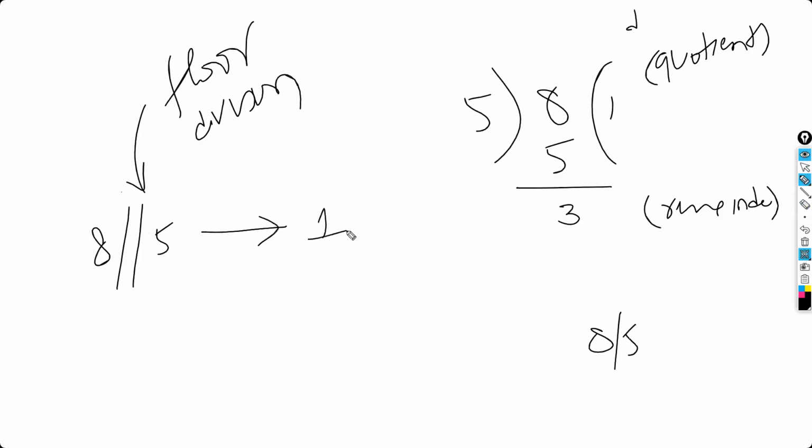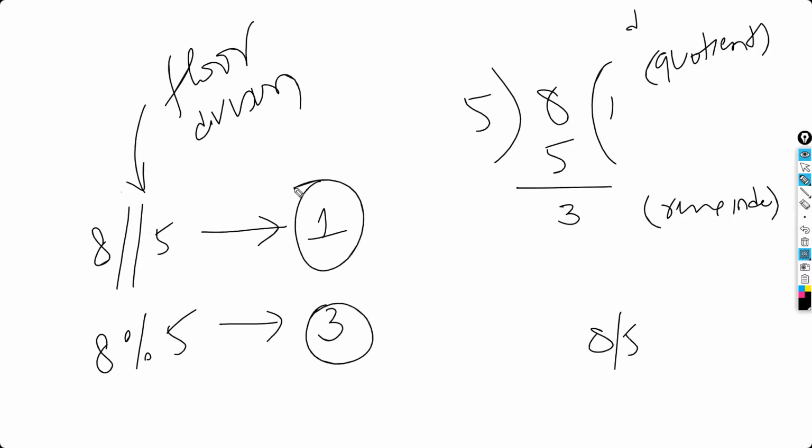Floor division will not go on until the remainder is 0. Next one is 8 percentage 5. What does the percentage symbol indicate? Modulo, and it gives you the remainder. The output of this one is the remainder, and the output of floor division is the quotient.